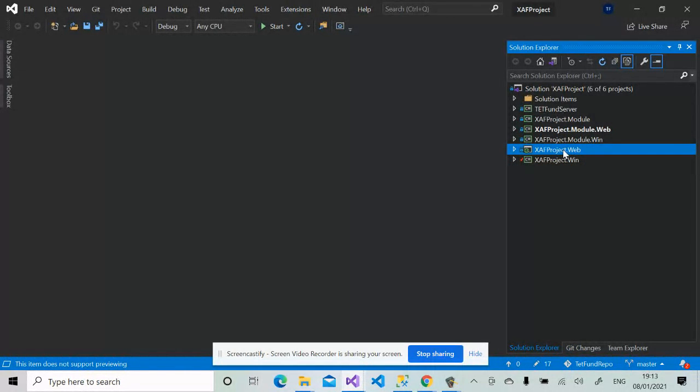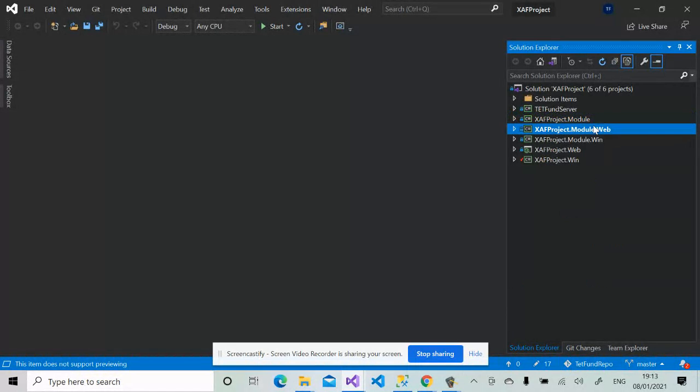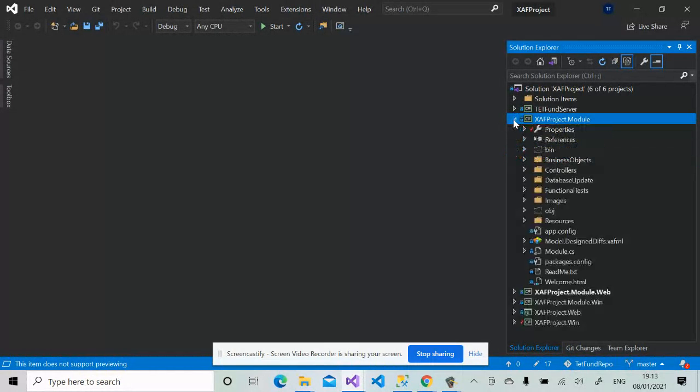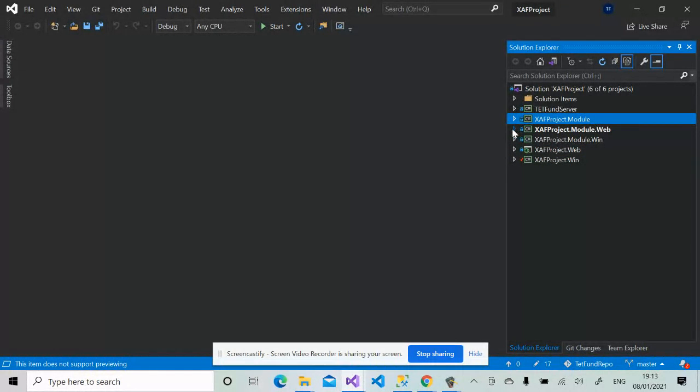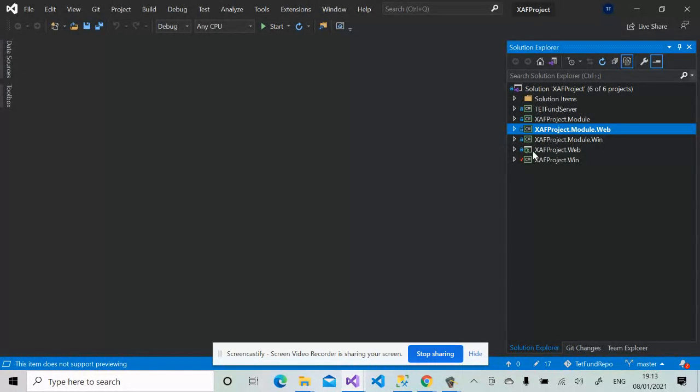So the framework comes with a generic module, which is where anything you drop here is available to both the web and the desktop version. Anything you do in this module. So this is the generic module. And if you now want to customize for the web, you do it here. So anything you do here is not going to be available in the Windows platform aspect of it. Just like anything you do in the Windows is not going to be available in the web platform of it. And these two projects are actually the hosting projects for all these other implementations.